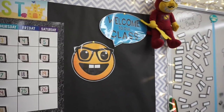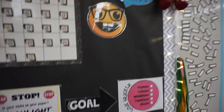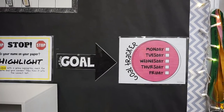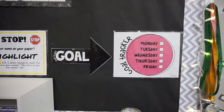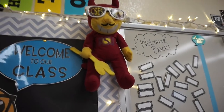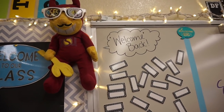I have this cute little decoration that Jennifer made me — there was a sign at Hobby Lobby that I wanted and she made me one. Then I have my goal tracker, which goes along with my scoreboard. Basically, if the class beats me they get a check mark next to the day of the week. If they beat me four out of five days, they get a class incentive and get to pick from a bunch of different things. I also have my class mascot, Sparky, who will be giving messages here every day or every week.